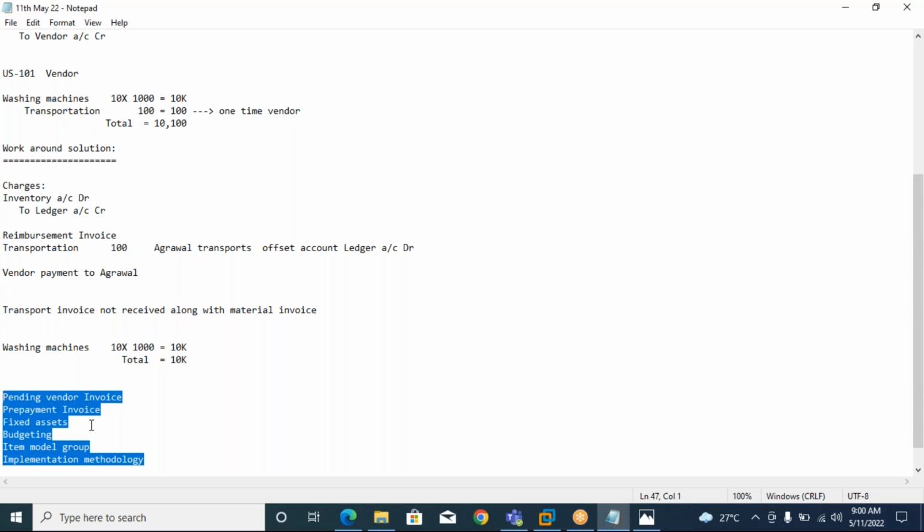So in the coming sessions up to this month end, these are the major sessions. This will be a 1 week session, 5 days. This may be 3 days or something. This is 1 day I need to teach you. This is another 1 or 2 days, and this is 1 day. And some more topics are going to be covered. So most probably this month end or first week of June it will be completed.